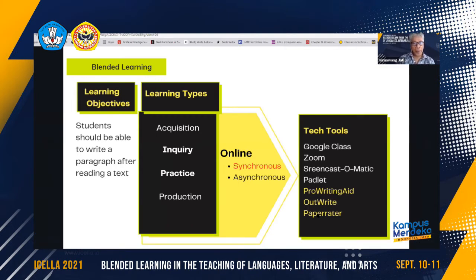If you are not familiar with those, it's similar to Grammarly, but you can try. Which is not the same as Paper Rater. Paper Rater will give marks to the students. They will grade the students' paper. So go to paperrater.com and explore it later on your own.